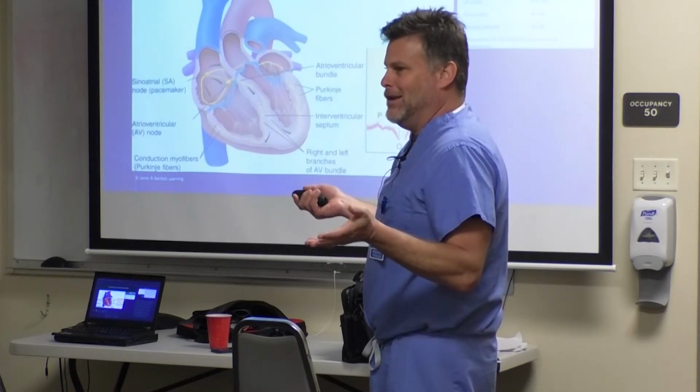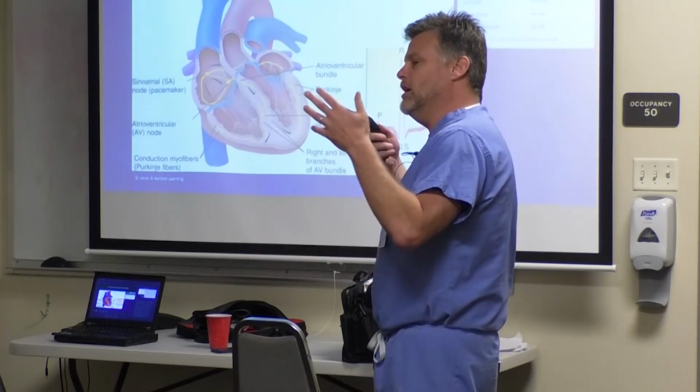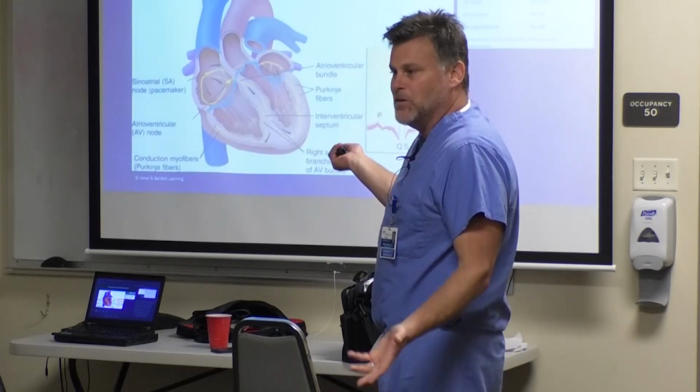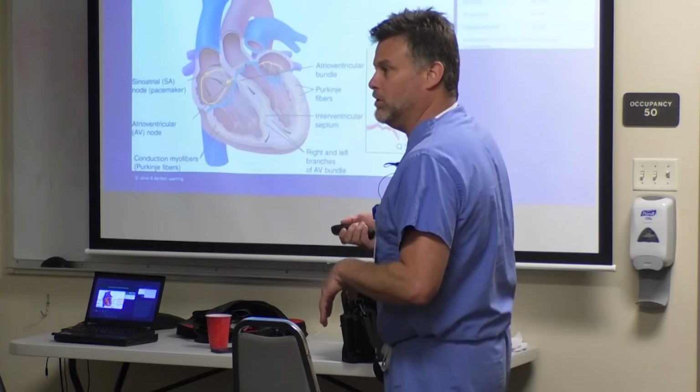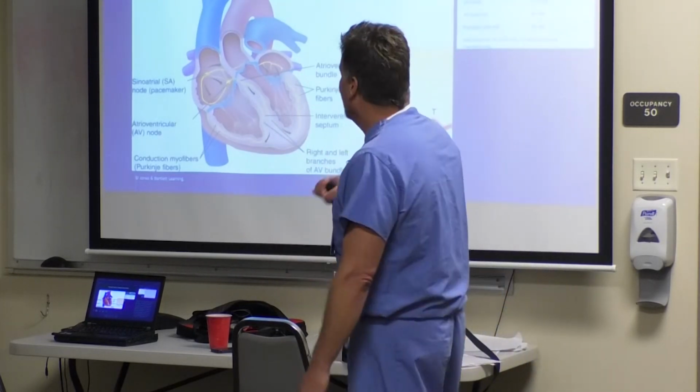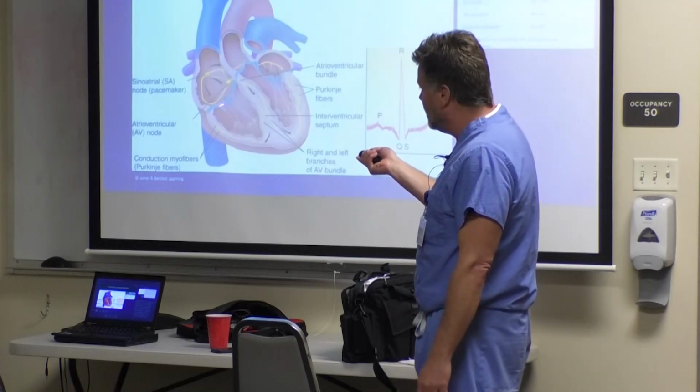Probably start firing by themselves. Yeah, they could start firing by themselves, or you get a block. Exactly, the electrical impulse stops. That's an AV block. You're going to learn about that in a minute. Those are testable AV blocks, right? Type 1, the Mobitz, Wenckebach block. You've heard those terms. Those are testable things. And that's where that happens, right there.